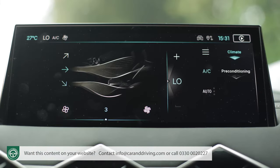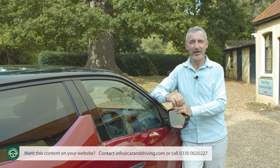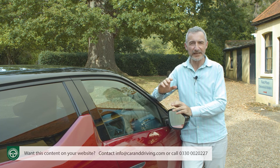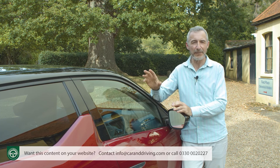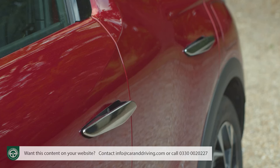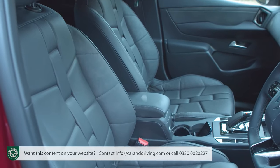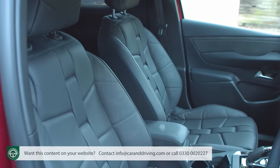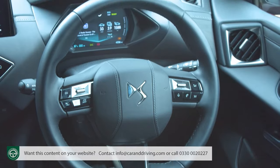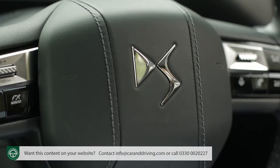There's manual air conditioning, height-adjustable front seats, and a black Alcantara interior trimming package, and that's for the upholstery and for the cabin decor. Plus, you get rear seat back pockets and chromed door entry seals, along with the DS brand's supportive premium seat that has special comfort foam, and it positions you in front of a black perforated leather steering wheel with contrast stitching.